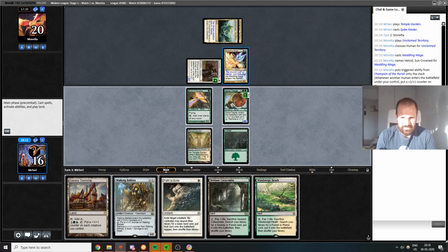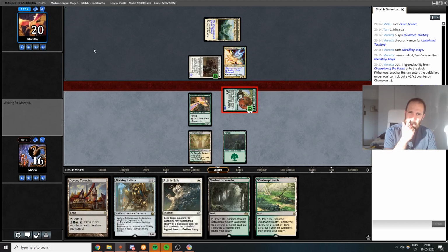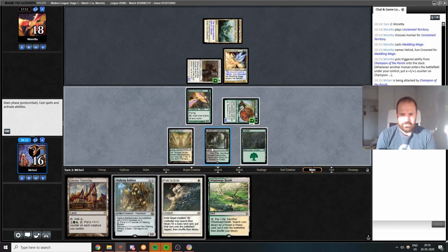Guess I can attack. So next turn I can activate Gavony. No, Gavony requires 5 mana. And I will have 5 mana actually next turn. So I can activate it, that's nice. I will attack with the Spike Feeder. Don't think they block, right? With the Meddling Mage, that would be strange. No, they don't. I'm gonna look for a forest.